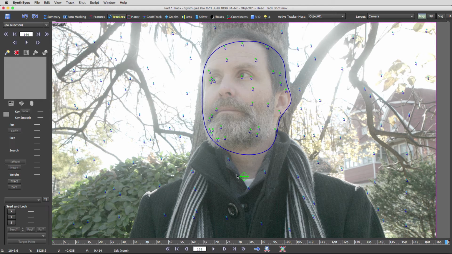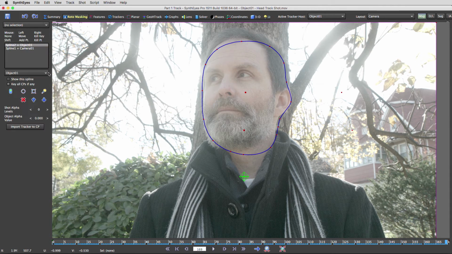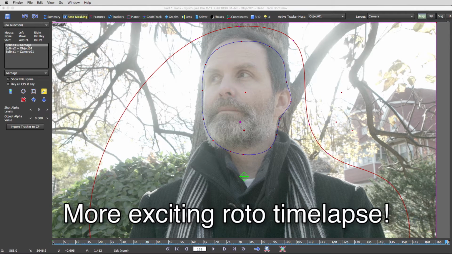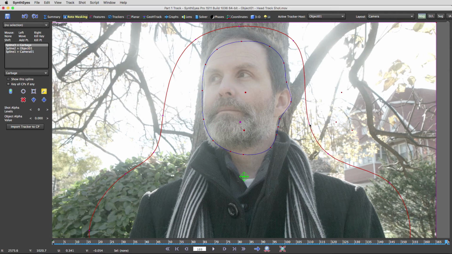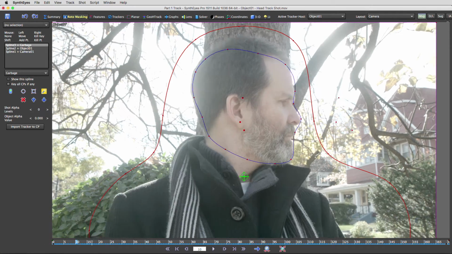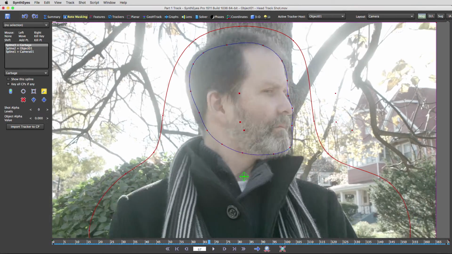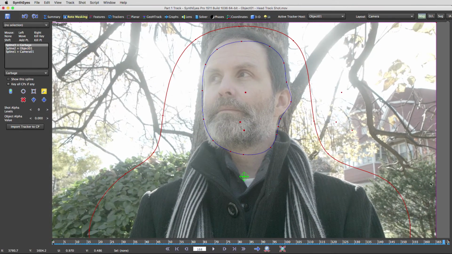The problem with the background is I actually needed, let's undo that. Let's go back to the roto masking. This camera 1 right here, I need to put in a garbage mat for that. And I'm gonna make it really simple. Let's do this. That's probably good. That's probably fine. Yeah, that masks that out pretty well. All I want are features in the background there.